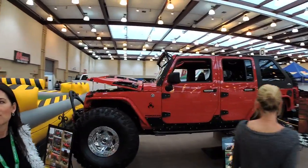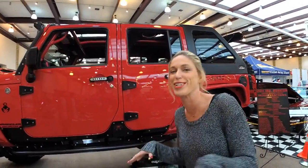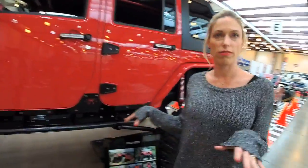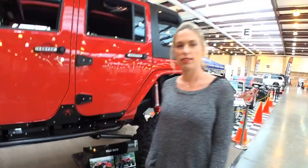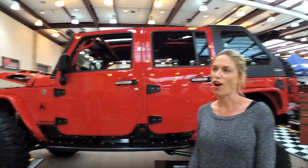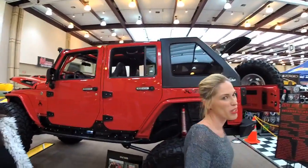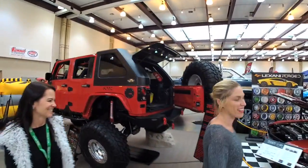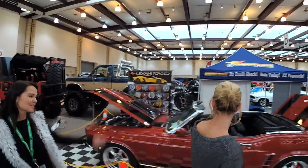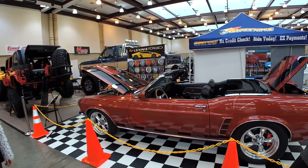Oh, it's a Jeep — 'Old Red.' I love names for cars. It's always a good idea to name your car. What's your car's name? Well, it's a mom car — my kids basically own it. A '69 Mustang — can't go wrong with that. Convertible too. I had a convertible Mustang.